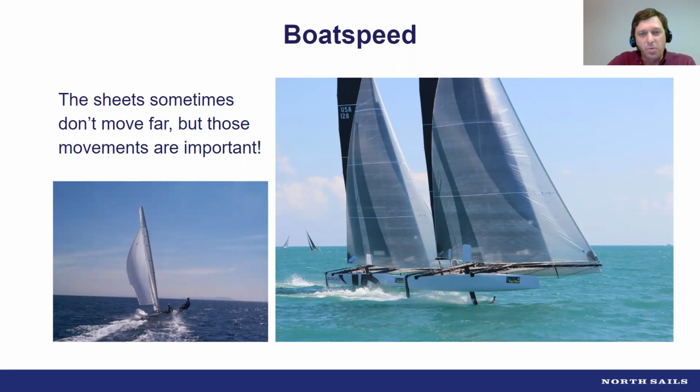But an important thing still to remember is that easing and trimming the sails is important. The sails don't just get pegged in and stay in. The sheets don't move far. The range when you're trimming a Jenniker on one of your high performance boats may be only 6 to 12 inches or something like that, depending on your change in velocity or direction. But those changes still need to get made. The trim still needs to be active on your mainsails and your Jennikers. You cannot set it and forget it.